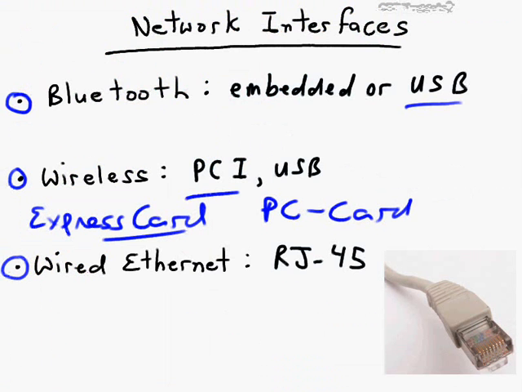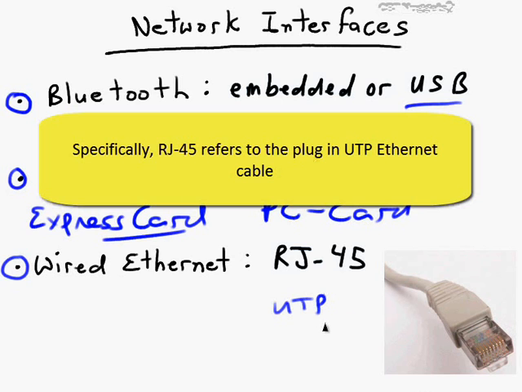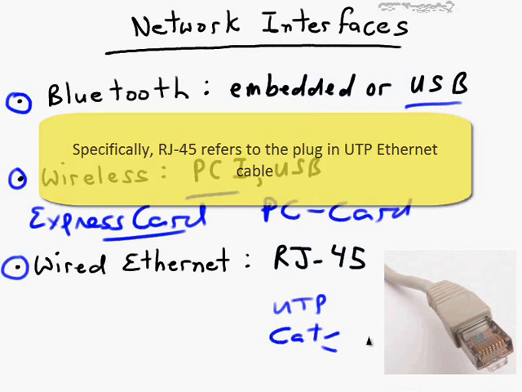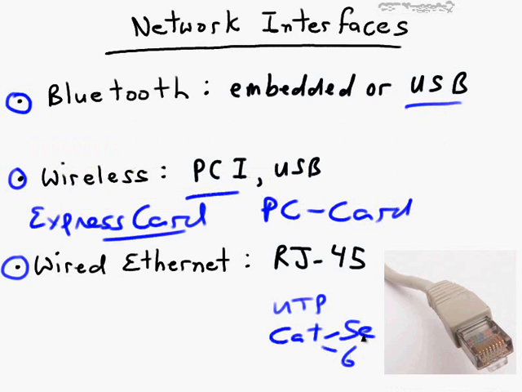Finally, with traditional wired Ethernet, the main standard there is the RJ45 unshielded twisted pair cable that comes in various categories or grades. The two main grades for Ethernet nowadays are either category 5E or 6. They are interchangeable, they look identical. The only way you can tell the difference between a category 5 and a category 6 cable is by reading the jacket of the cable where you'll find that printed.